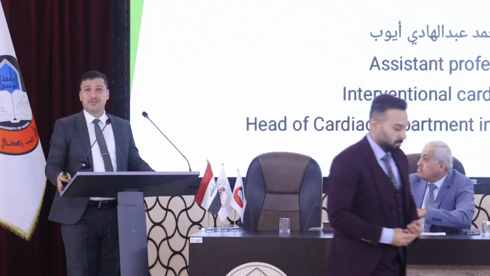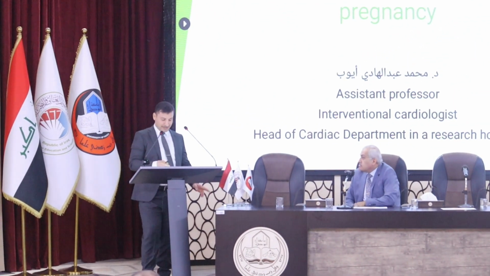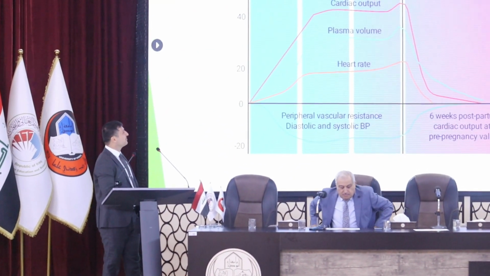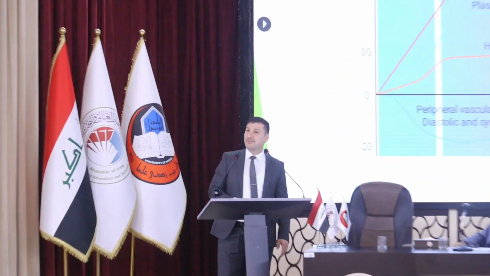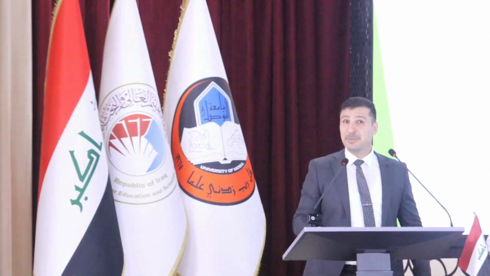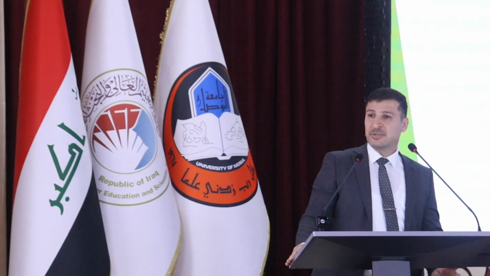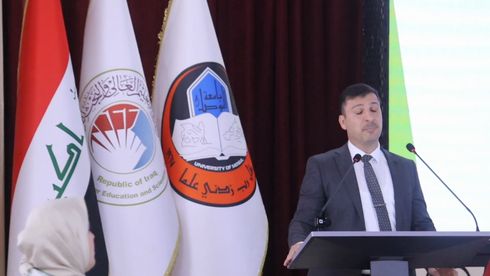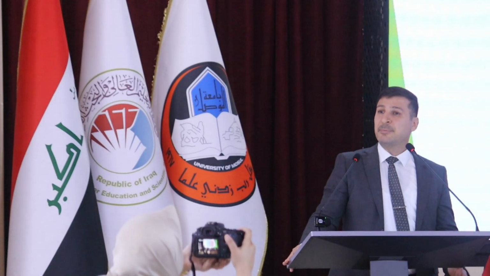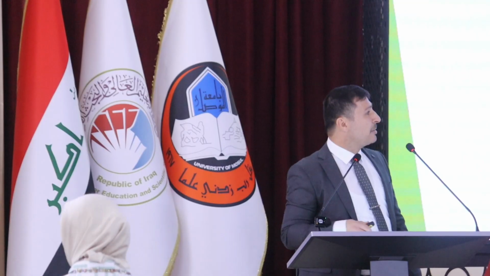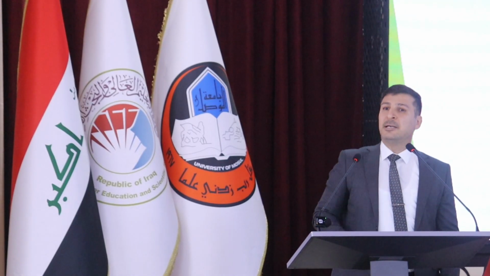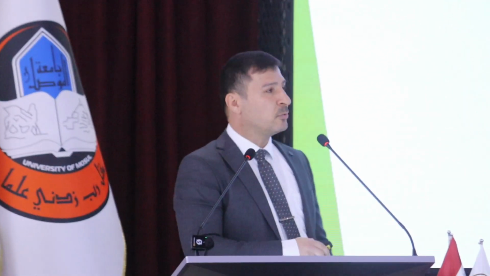Guidelines for the management of cardiovascular disease during pregnancy. It is a broad subject. It's well known that many hemodynamic changes occur during pregnancy, especially in the first 6 months. Overall, hypotension is so common despite the increase in plasma volume and heart rate, but there is an increase in the peripheral vascular resistance, so the net result will be hypotension. 6 weeks post-delivery, everything will return back.